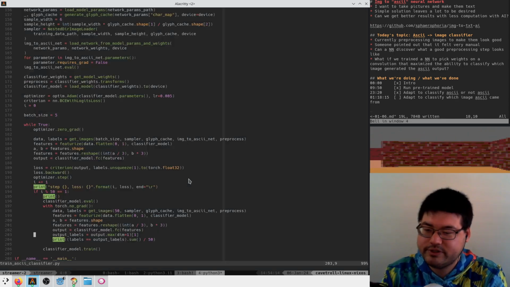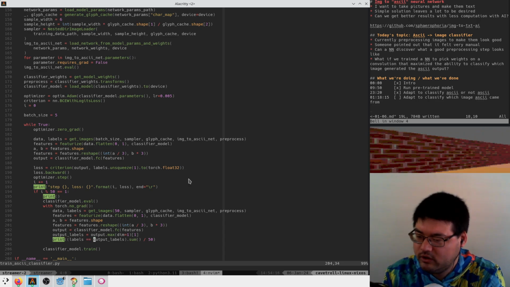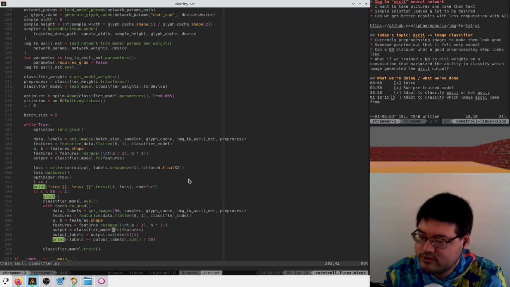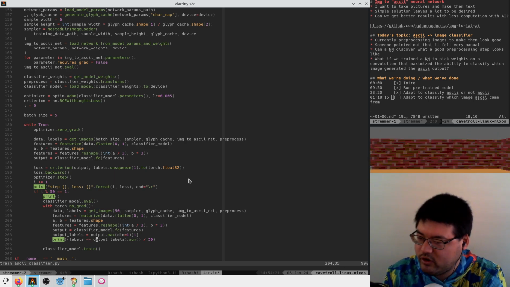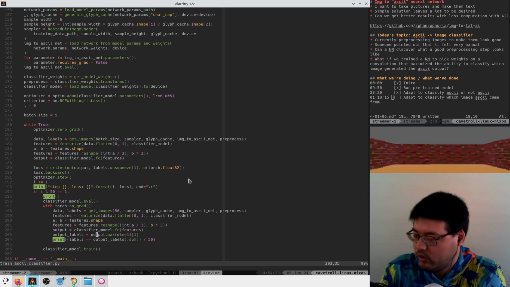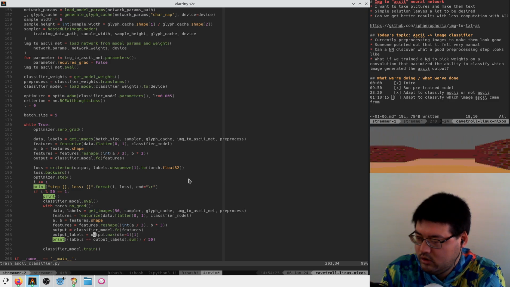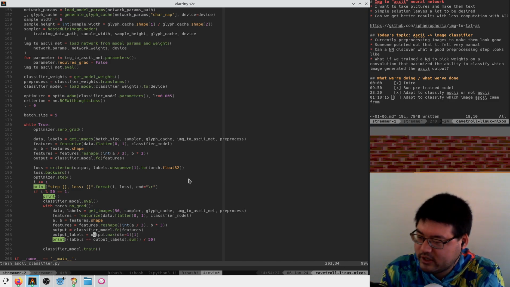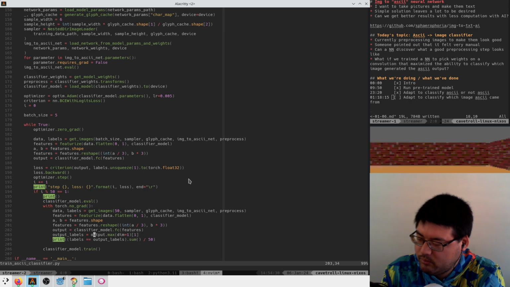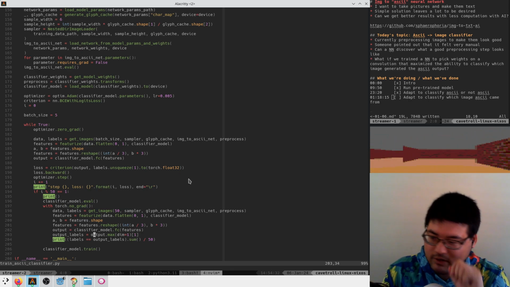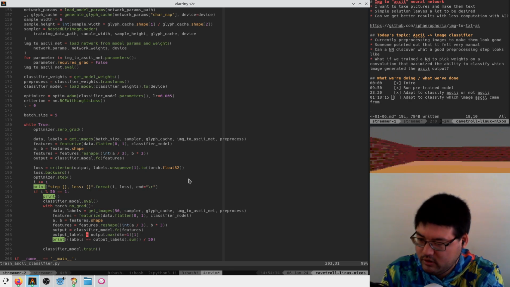Oh, I guess our test here is not that the labels equal the output labels. So our labels are true or false, and our output is 1 or 0. So our outputs are like some number, probably between negative big number and positive big number.